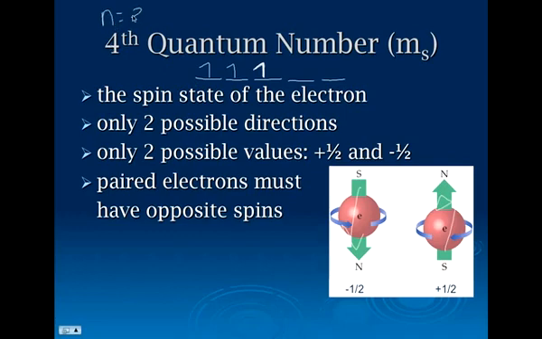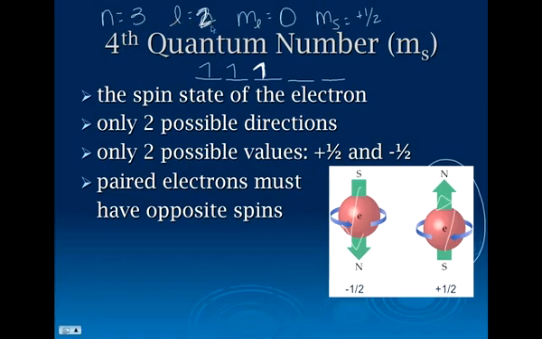So n was 3, l, because we're in the d sublevel, was 2, m sub l, based on the label of our blank, was 0. So m sub s, since we have an up arrow, is this one, positive 1/2. Yes, you have to put your sign on this one. You can't assume that it's there. And so these are the 4 quantum numbers. That's a 2, by the way, in case you can't read that. And that's all there is to it.